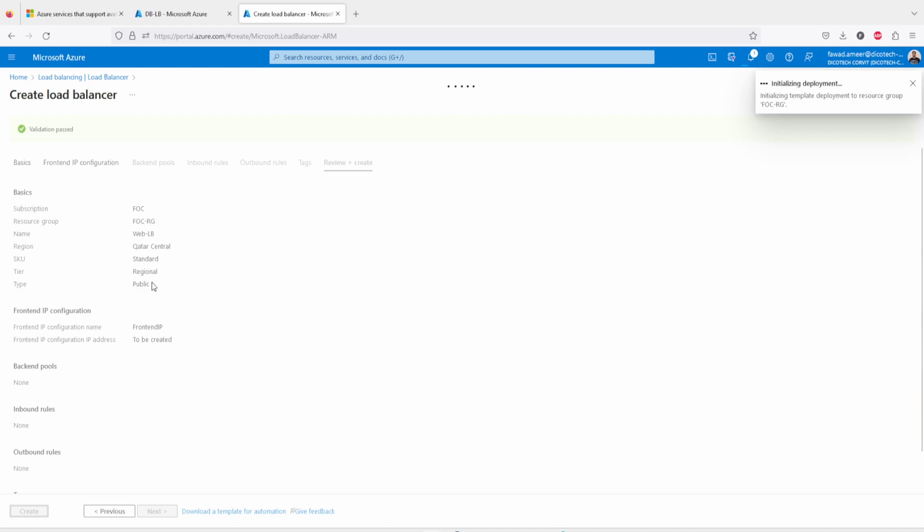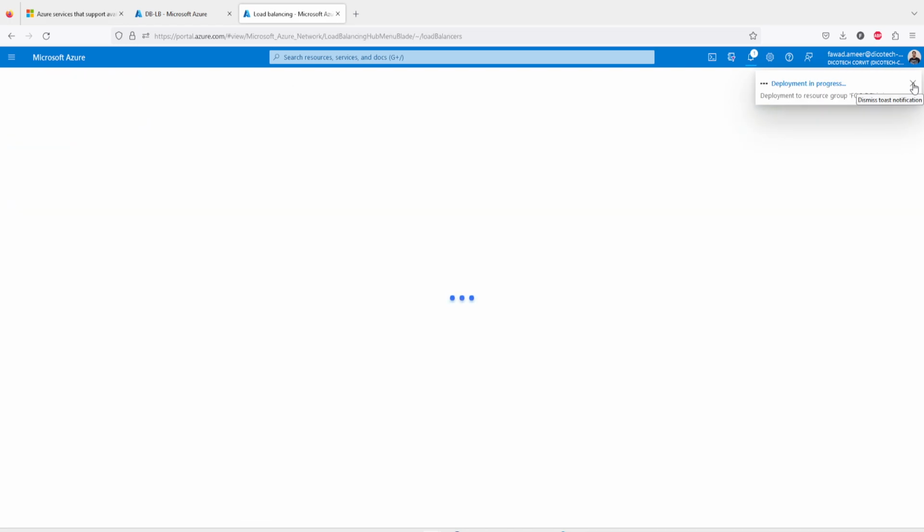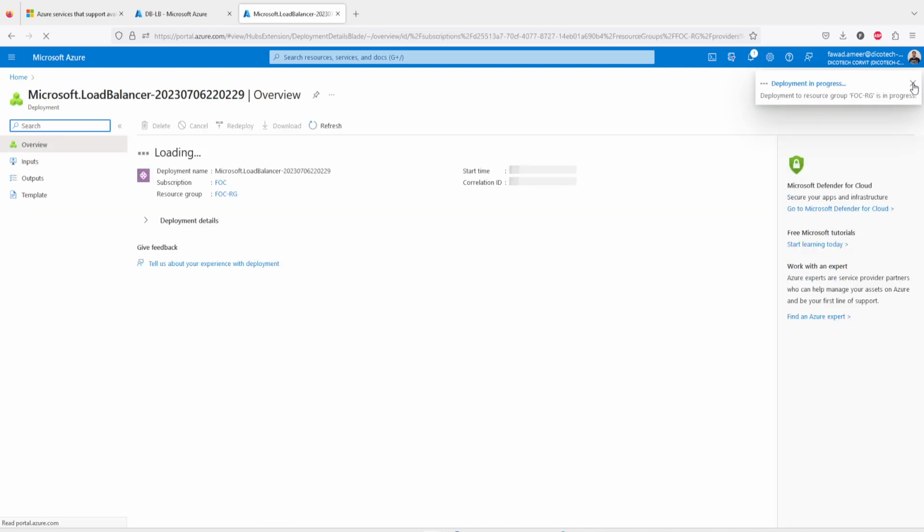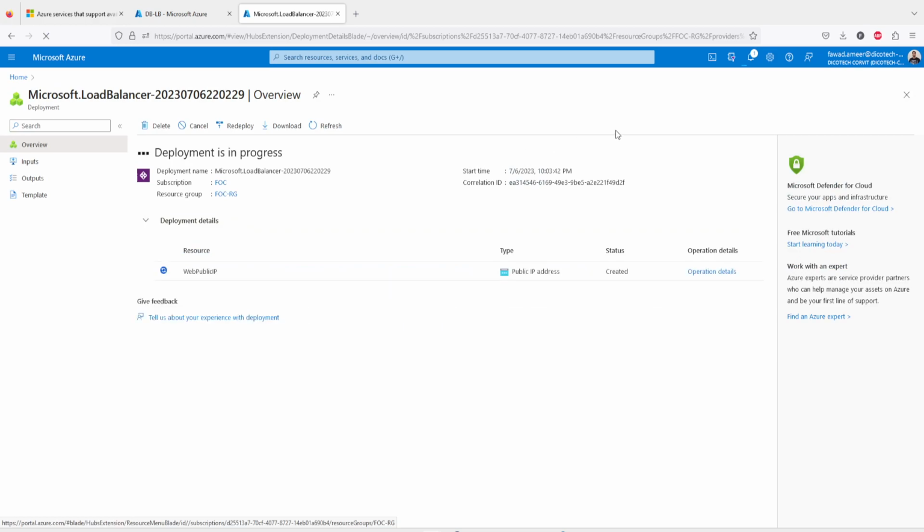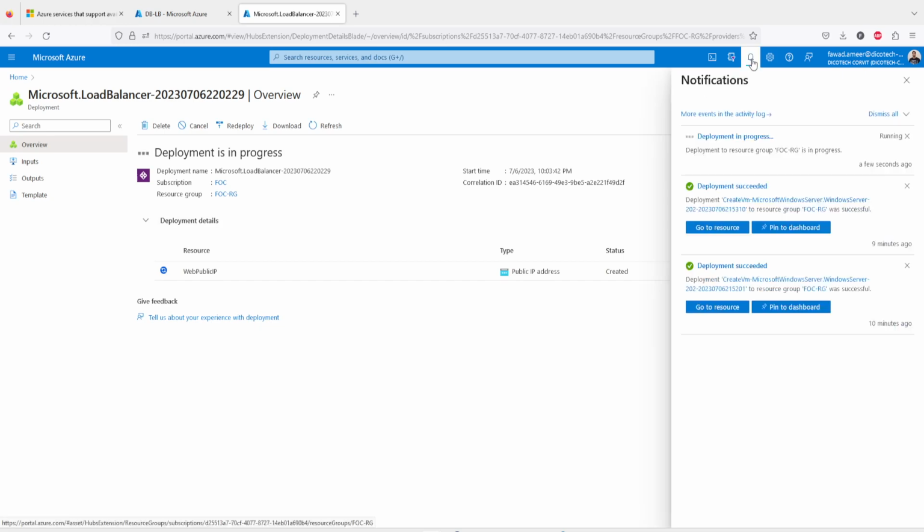Validation passed, click on create. Now it's creating the public IP. It takes a couple of minutes.